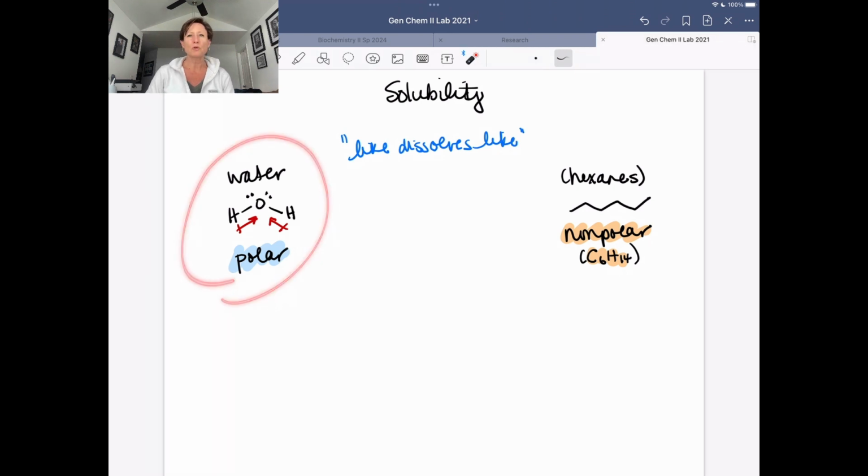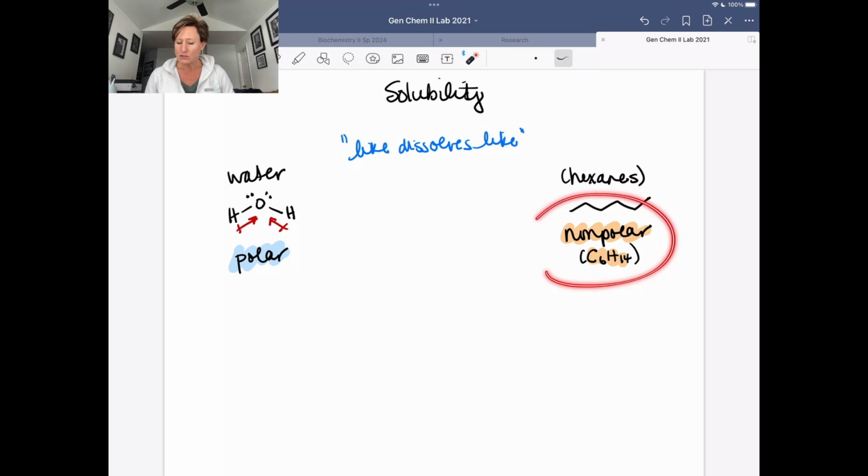But again, you have to make sure those polar bonds don't cancel one another out. If the shape of the molecule is such that they cancel out, then you don't have a polar molecule. So water is sort of a prototypical polar molecule, and things like hexanes are prototypical nonpolar molecules. Remember, hexanes exist totally of carbon and hydrogen atoms, so there are carbons bonded to carbons, those are the same atoms, so that's not a polar bond, or carbons bonded to hydrogen. And carbons bonded to hydrogen do not have different enough electronegativity to make that bond polar. So hydrocarbons, that's what we call these species, are nonpolar. So here are the two extremes of polar and nonpolar solvents.